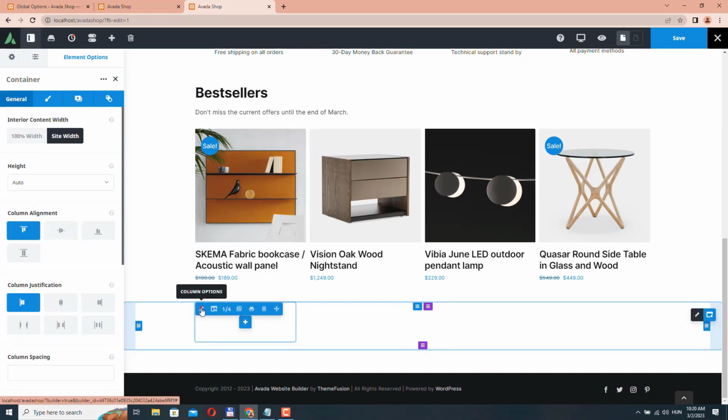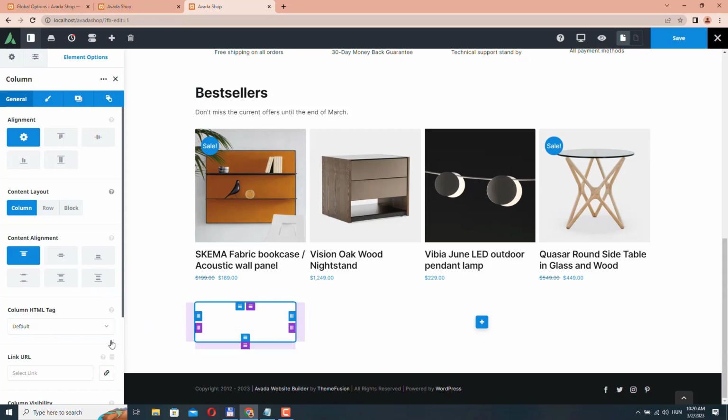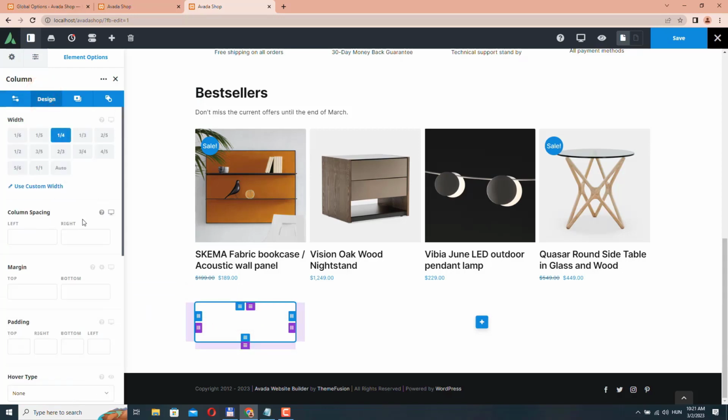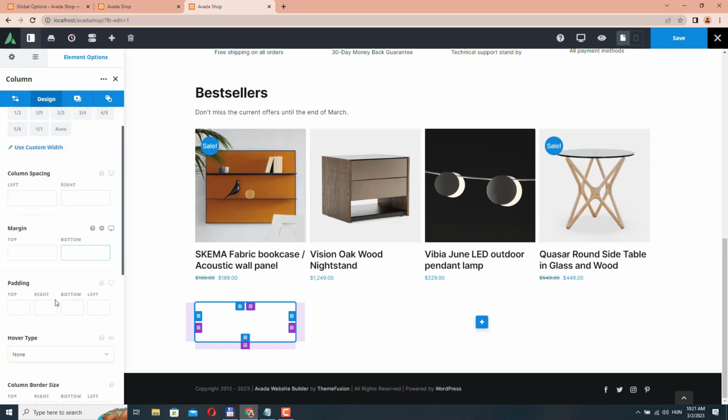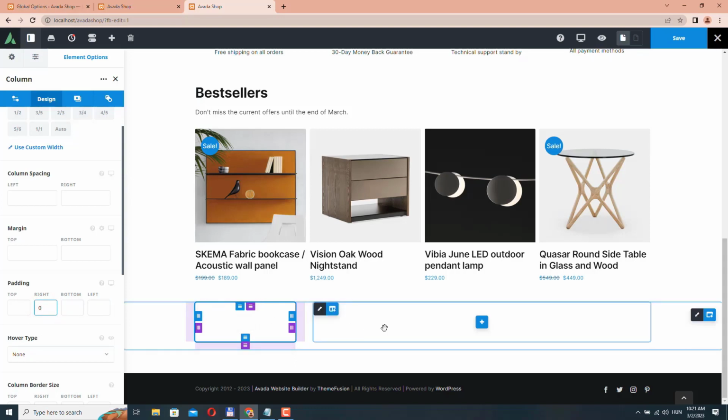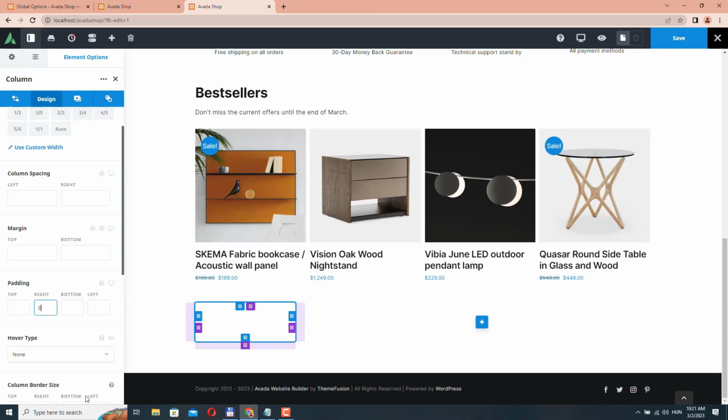Let's go to the column options. Here, everything is fine. For the design, let's add a 0 padding right. So I want these two columns close to each other without any space between them.